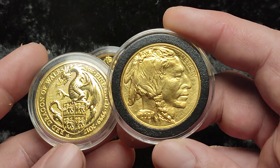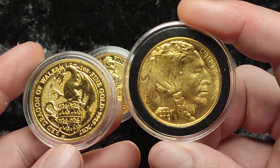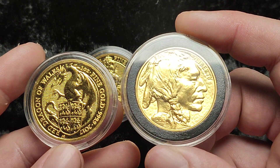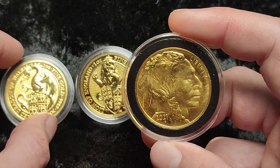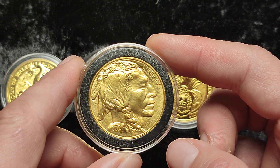This isn't something I'm going to be stacking a lot of. If I was in America I would probably be stacking these, maybe some Eagles as well — they would be the bulk of the stack. In the UK we have various coins and quite a lot of choice from the Royal Mint, including obviously the Britannias and so on.